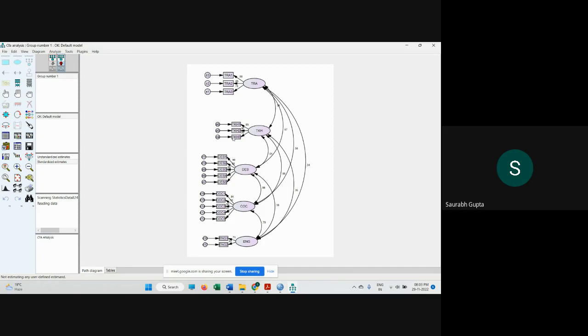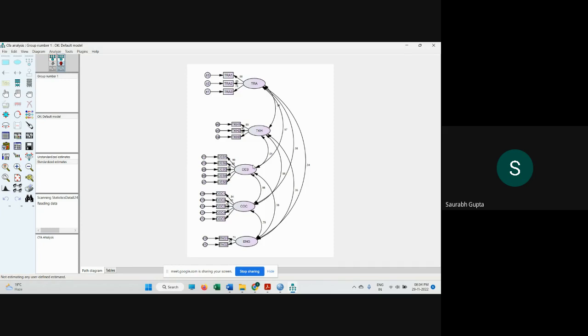Sometimes in most research papers you will find they put the diagram. If the diagram appears, then you don't need to provide the correlation table in your research paper, or sometimes you don't need to provide the standard regression weight table, because it is a duplication.